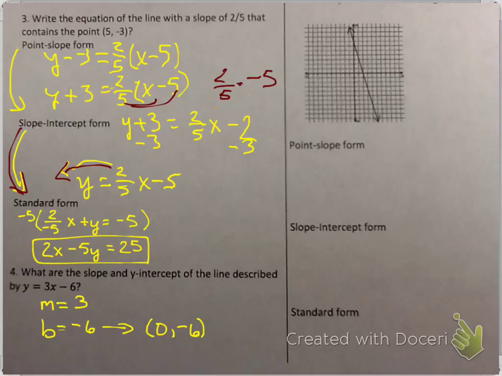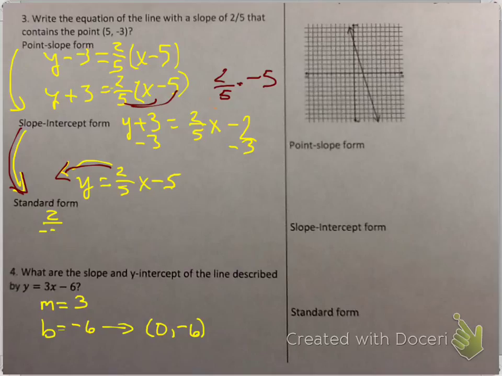That becomes negative. Here, and I'll erase that. Give me a second. Okay, so the 2/5 moves over. 2 over negative 5x plus y equals negative 5. So notice I moved it over, and notice how I made this negative on the bottom, because that way I can kind of kill 2 birds with 1 stone.